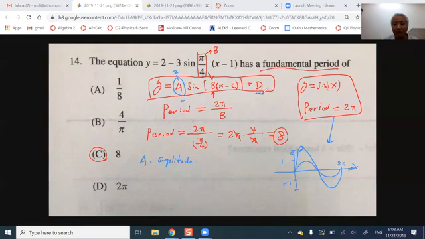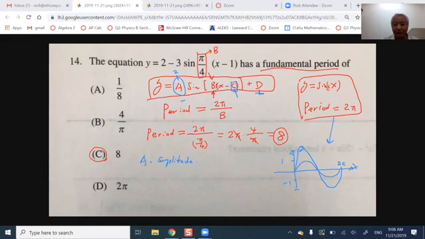And this d means vertical shift. Just move up or move down how many units based on the d. If d is negative, you go down. If d is positive, you go up. Okay? And here the c represents the horizontal shift. If c is positive, we move to the right. And if c is negative, we move to the left.